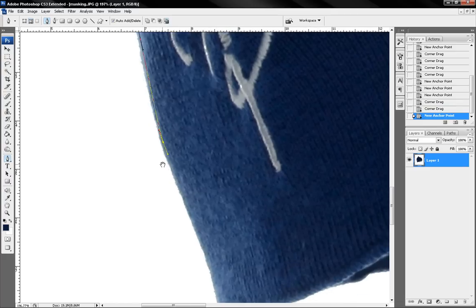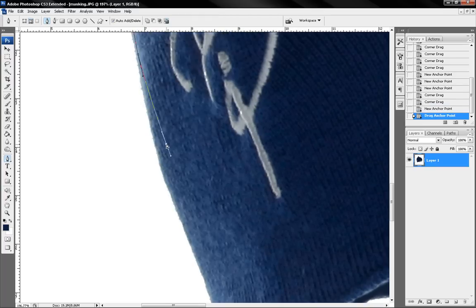oh, by the way, pressing the Alt and Control keys gives you different tools. Okay, so this is the pen tool, and I'll press the Alt key now. As you can see, the tool has changed to another tool, and you can drag this point right here like this. This is the Alt key. Okay, like that. You can drag that using the Alt key. So that's the Alt key. And when you press the Control key, you can drag this point here, there, like that. Okay, you can stretch it.